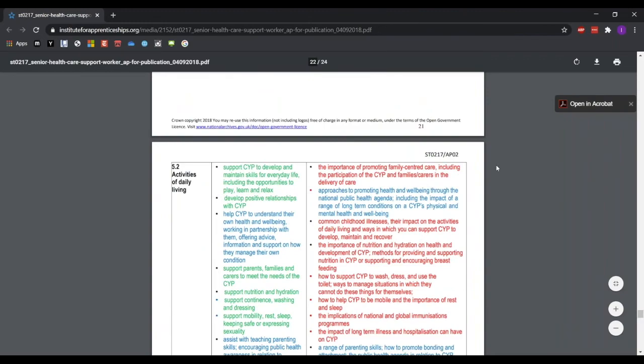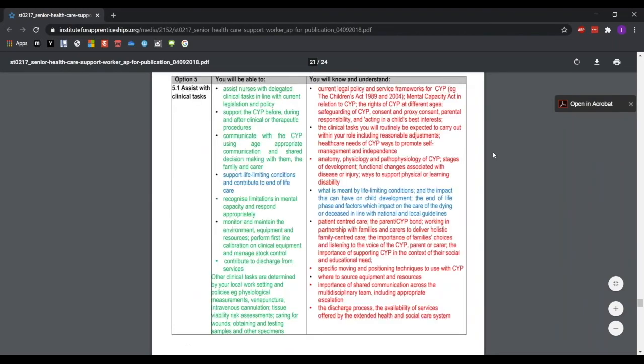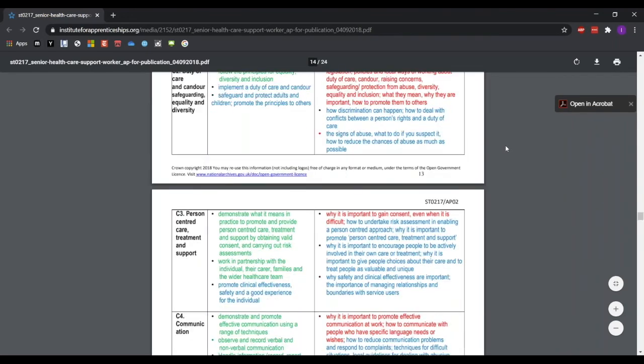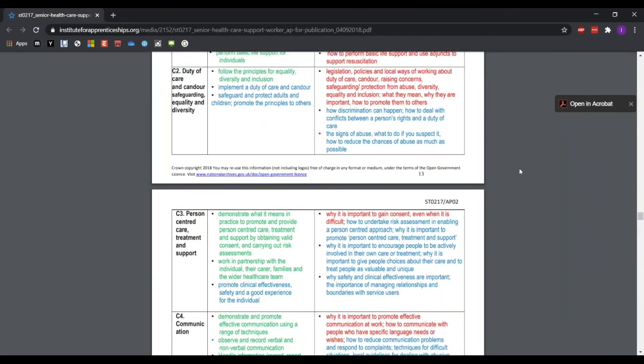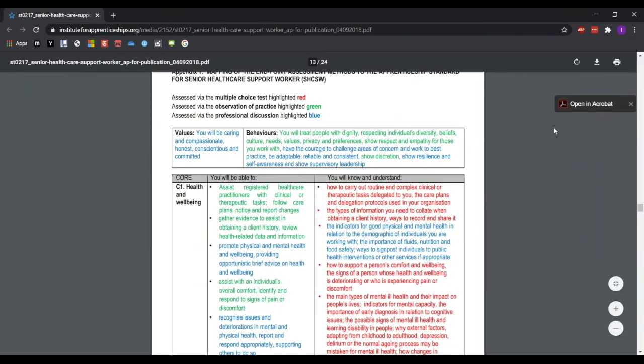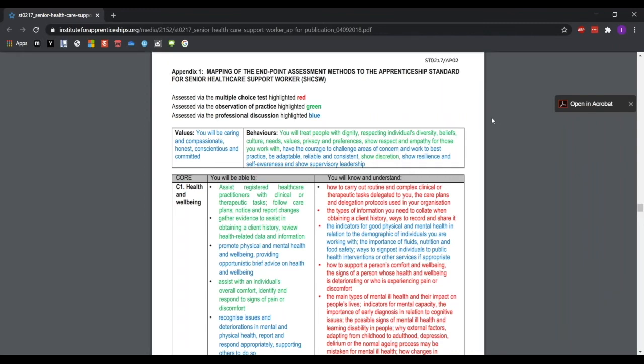I hope that makes sense, and I would recommend looking at the assessment plan, because the way that it's kind of boundaried the assessment criteria off makes it easier for you to understand exactly what is going to be assessed during each assessment that takes place. So during the observation of practice, you know exactly what that apprentice needs to demonstrate during the observation.